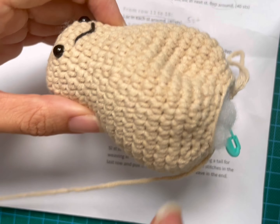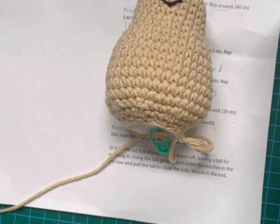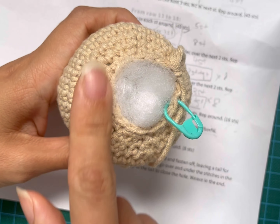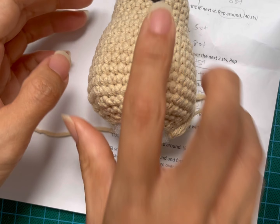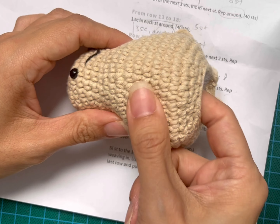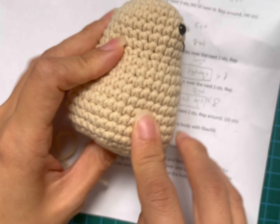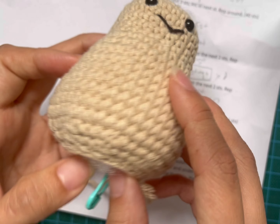You can see my little potato is getting fatter, but the moment I press it, it's still going down, so we need to fill it up a bit more — give it a bit more meat. But please don't overfill. Now when I press down it doesn't go flat, and it doesn't really bounce back. We are almost there. I didn't fill it up until you can see the fillings from the stitches, so this is right.